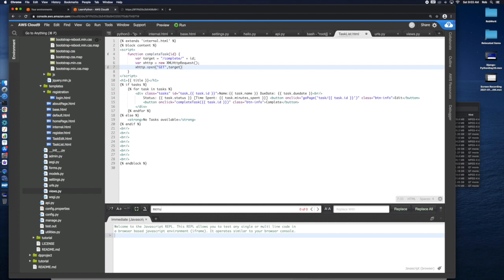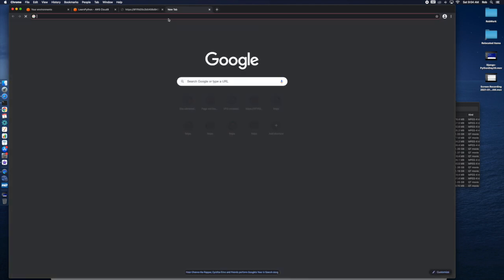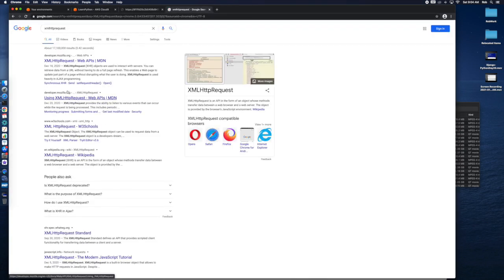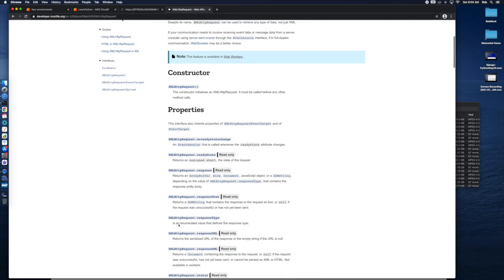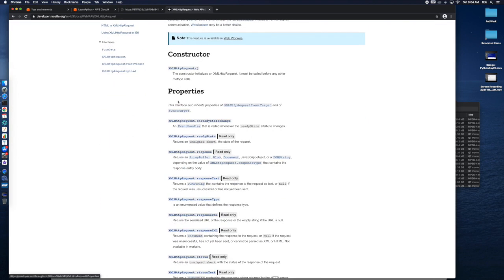And so when we do this, let's look at this real quick just to show that. It's pretty straightforward when you do this HTTP request.